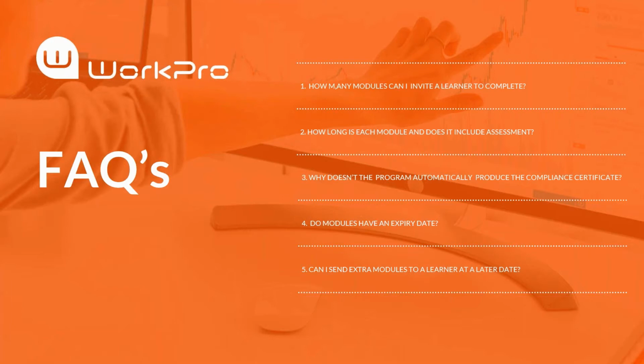And can you send extra modules to a learner at a later date? So you can imagine you've placed that worker, that's fantastic, they've started work. There might be some legislation, or there might be a change, or there might be a new module that WorkPro has built, and you'd like to deliver that to your workers, group of workers, or one worker. You don't pay for an extra module at a later date. When you produce the compliance certificate, that learner can do additional modules for the next 12 months with no additional fee. So there are our FAQs.